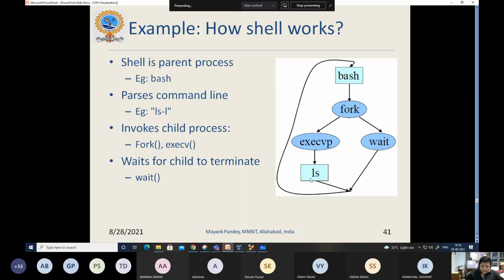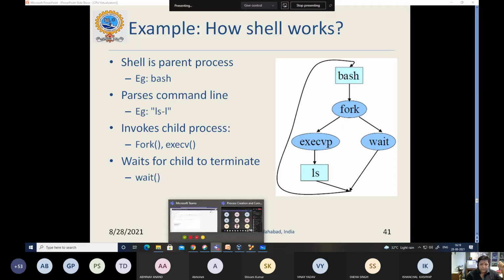And then ls will execute, ls will exit, fine. The return status will be sent to the parent, and again the parent is working. So this is how your command line interpreter or shell works.